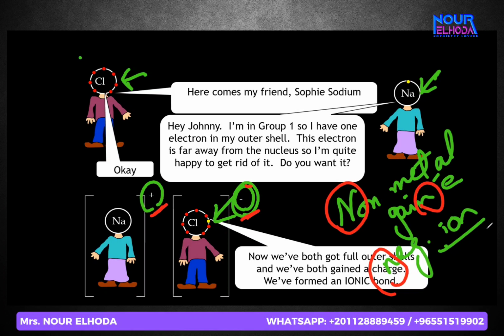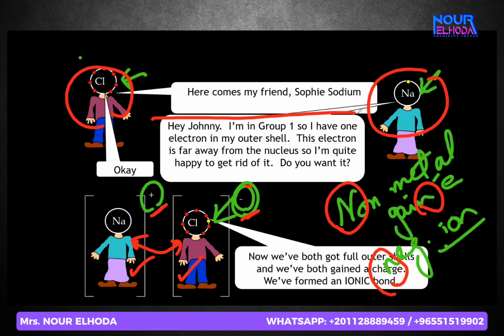This is not the right answer. Thank you, Kunuz. Why? Because the ionic bond happens between a positive ion and a negative ion. It didn't happen between metal and non-metal. This is the metal, this is the non-metal. No bonds between the metal and the non-metal. The bond happens when this lost and when this gained. So never please never tell me as this is a very common mistake.